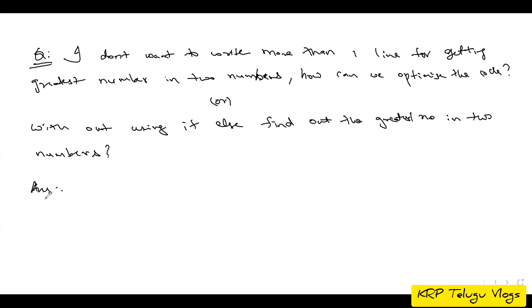So what is the answer? If they ask you not to use if else, then what is the option? Ternary operator. Question mark and colon. This is the option for if else. If they ask not to use if else, we can go for ternary. Is that clear? Yes, sir. Okay. Note this down. We'll go for that program.